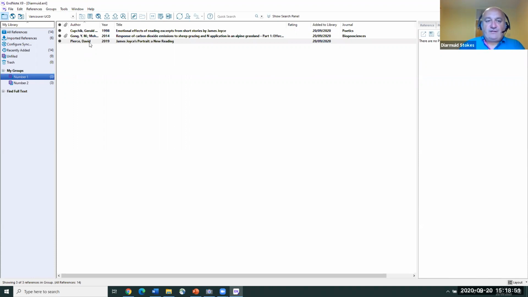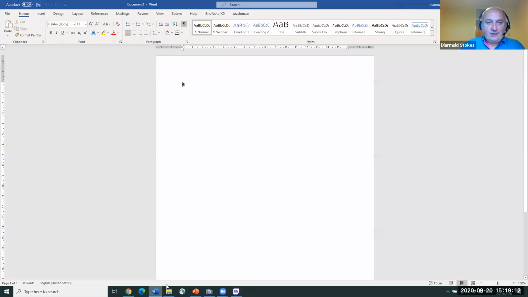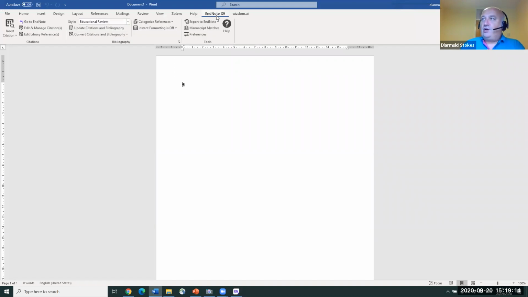And when you get your references in, the next thing you have to do is decide, how do I get my references out and into a Word document? So when you install EndNote on your computer, you should also see a new EndNote menu in Microsoft Word. And if I open up my Word now, you should see it. So there is my new EndNote menu, and you'll need to use this to get your references in.